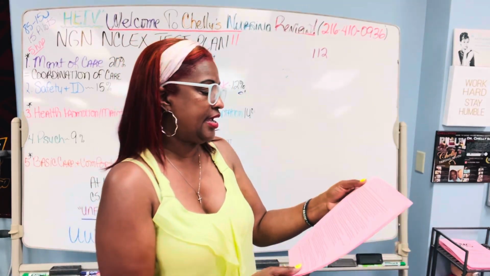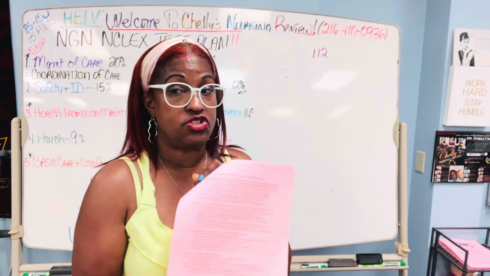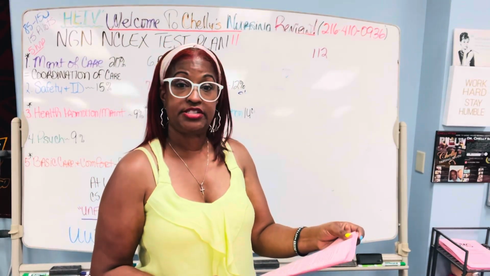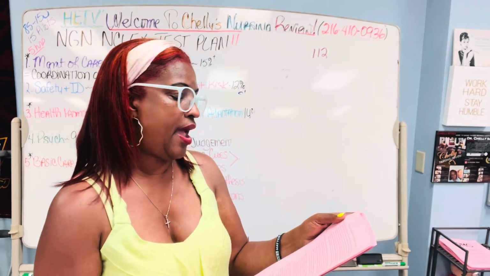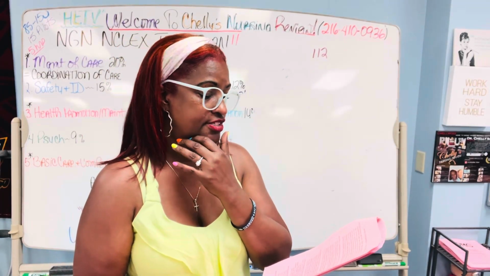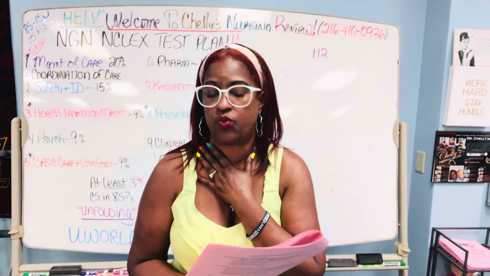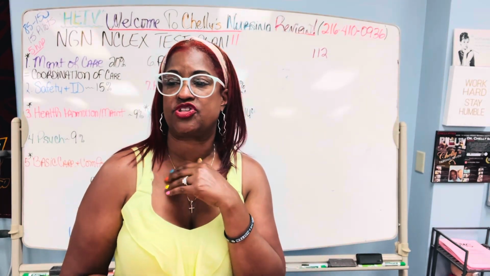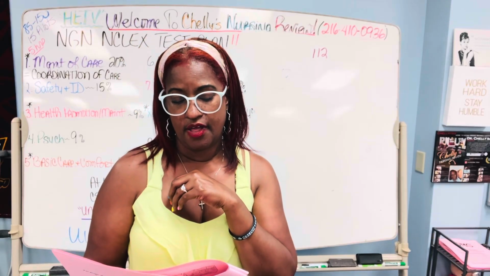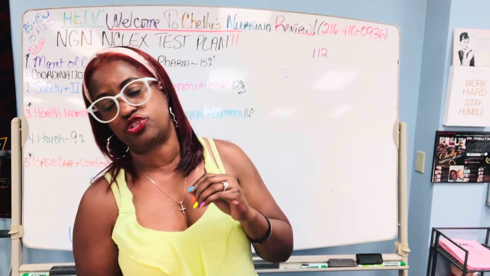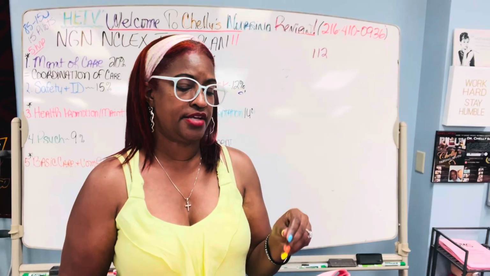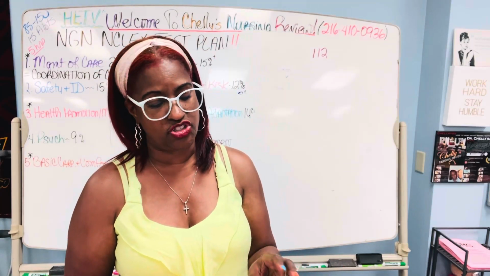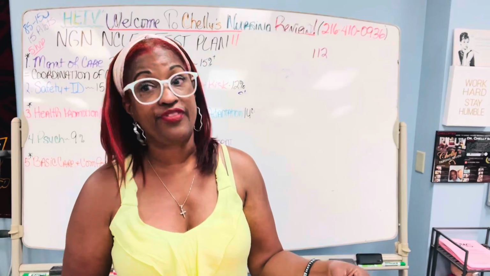Okay, now page 16. I put a lot of work in this. This is all the bomb. This is your life, honey. Okay, so on page 16, this is going to be your reduction of risk. It's the canes, the walkers, the crutches, the anti-embolic stockings, the continuous passive motion machine for total knee repairs. It's the SCDs for DVT prevention. You really have to know that. Yes, I had a few of these too.